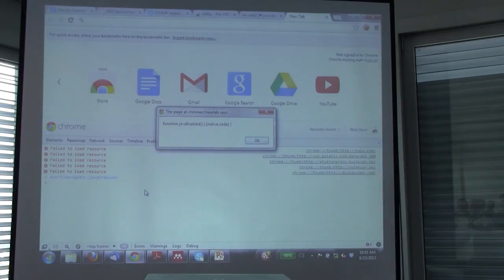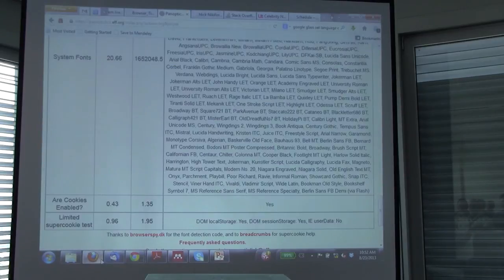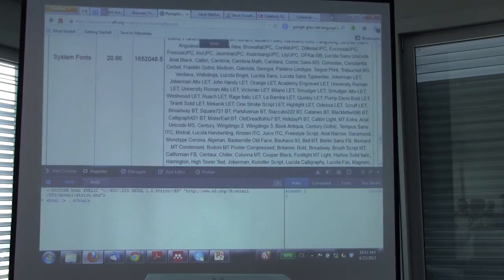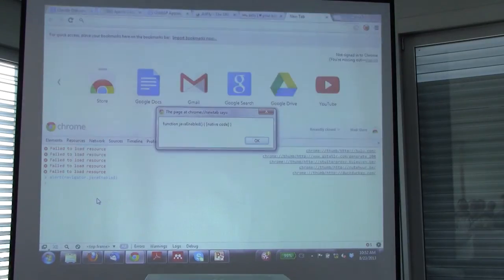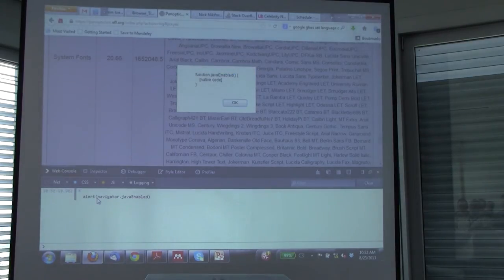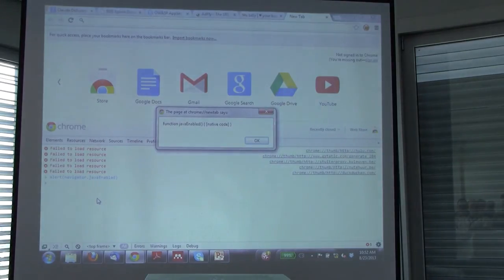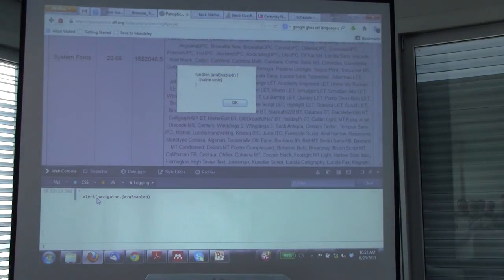Great. Let's do the same question in Firefox. Right, so it's the same thing, javaEnabled native code, but look at this. Chrome doesn't have new lines before the squiggly lines and after the squiggly lines when printing out that something is native code. So just by doing that simple, silly test, you can find out whether you are running on Chrome or on Firefox. So that's it.